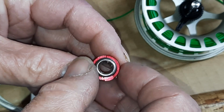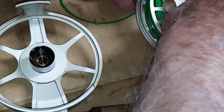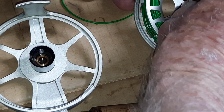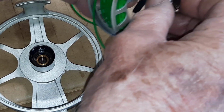And I put it on there with the lettering facing the gland. I'm going to call it the gland gear. I don't know what. Gland cap, I think is what it's called. I put that on there.